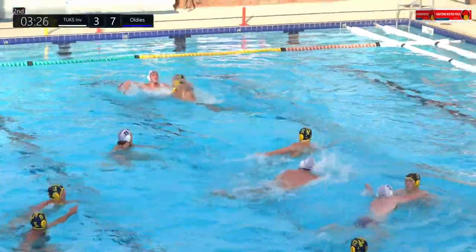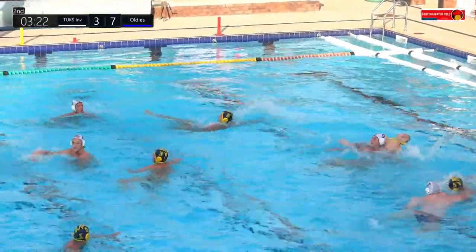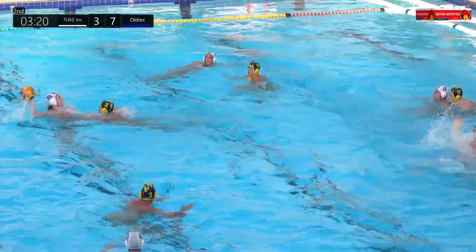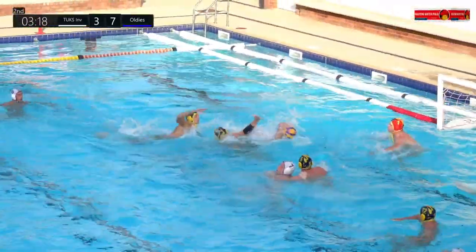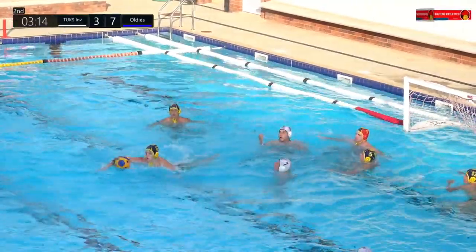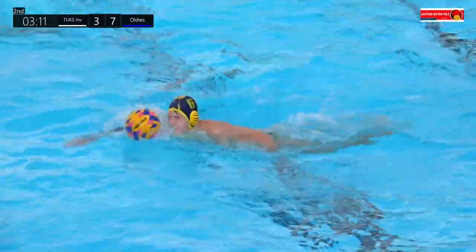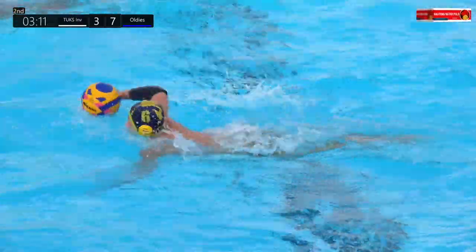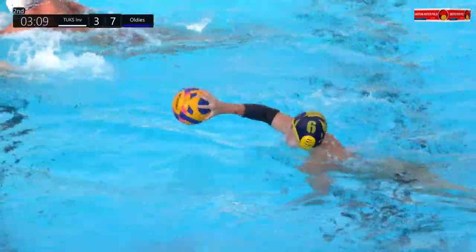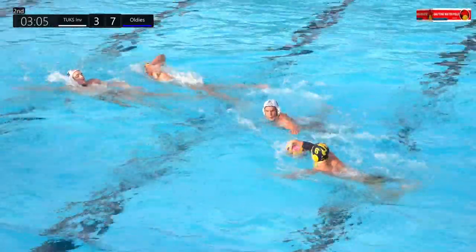Matthew Collins with a big drive up the center of the pool. He's covered by Truta. Nicholas Pierce not taking the open water, opting to slow it down a bit here. He's pressurized by number 3, Ruan Basson, slipping into Matthew Collins, who's done phenomenally well. He's turned Truta inside out, but taking too long to get his shots off. An effective crash coming in from Todd Howard, helping out his compatriot there with Truta, and they steal the ball away from the dangerously positioned Matthew Collins.